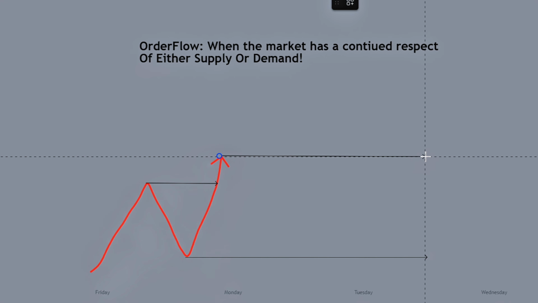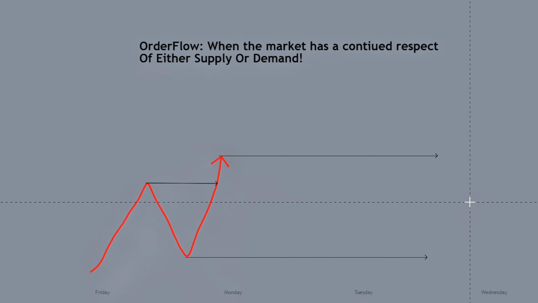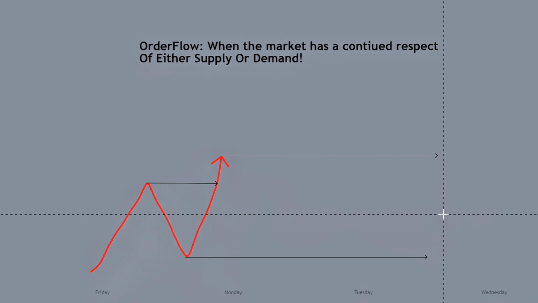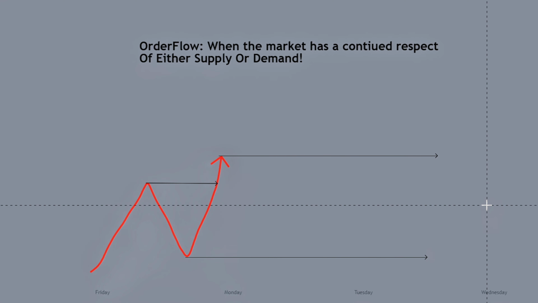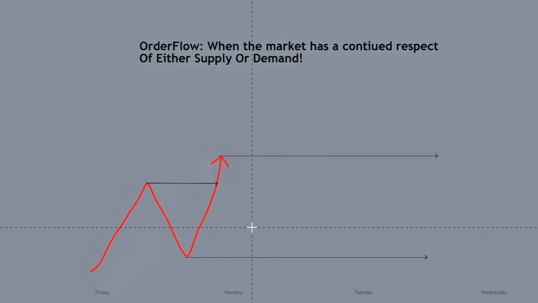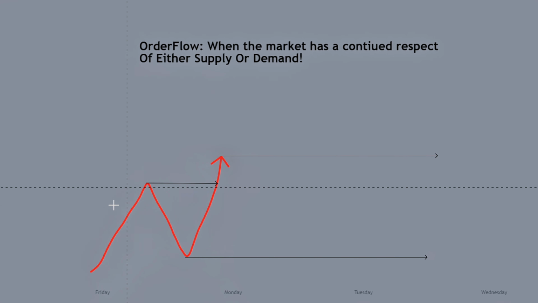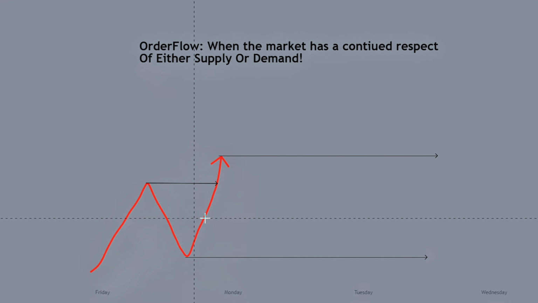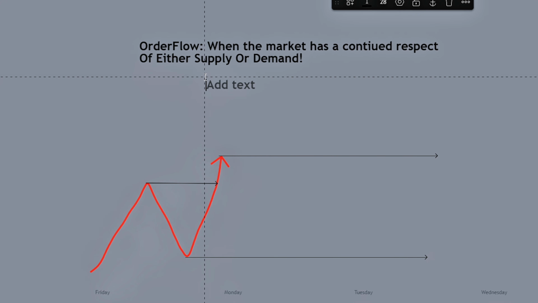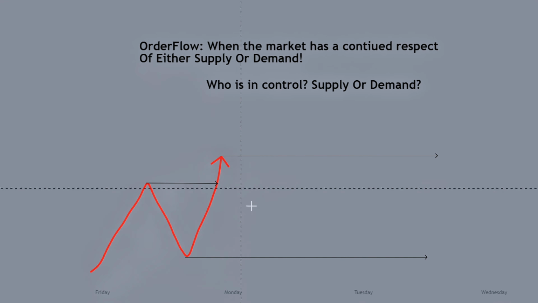Keep in mind, this can be applied in the 3 time frames you should be looking at. I don't want to say all time frames, because you should not have 5 different time frames you're looking at every day. You should have one time frame for the outlook, to help you figure out the direction of the market, then a mid time frame to slowly identify where your entry should be, and then an entry model time frame. So right now you should be asking yourself, who's in control, supply or demand?